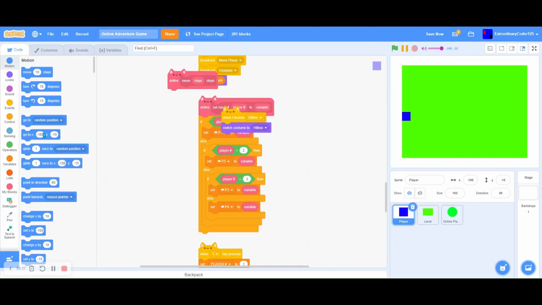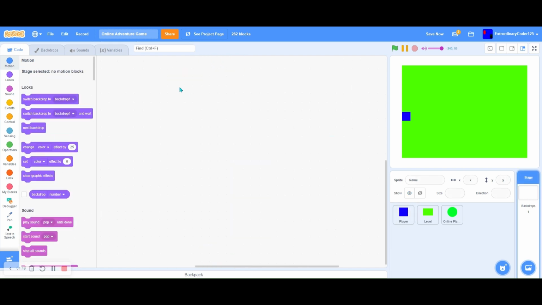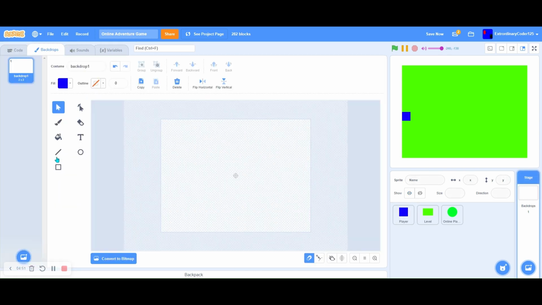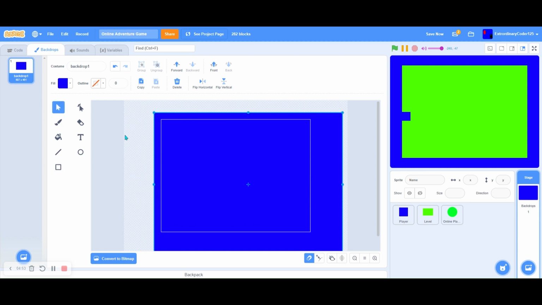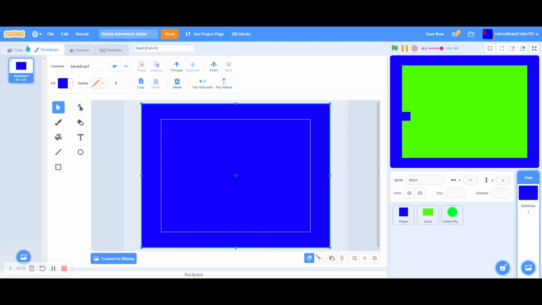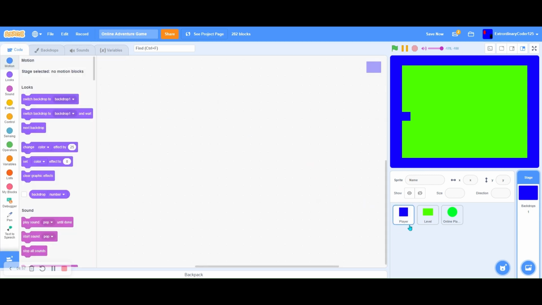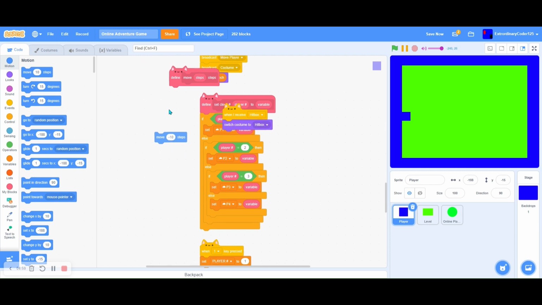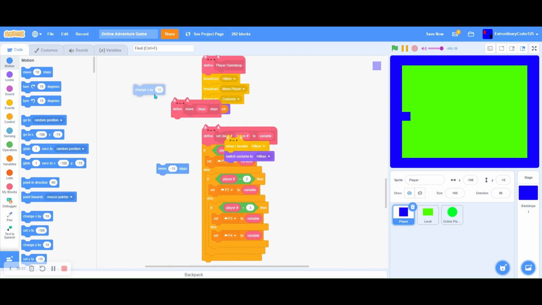The move steps block doesn't do collisions and stuff, so we're going to make our own one which will not allow us to get through this level. So I'm just going to make the backdrop blue, like it's kind of like an island. So yeah.